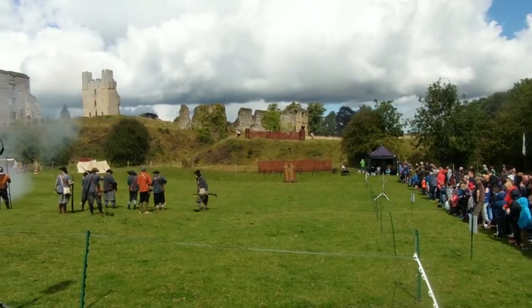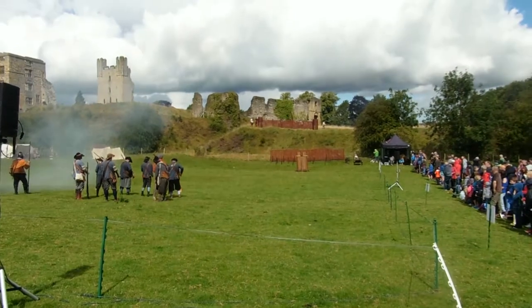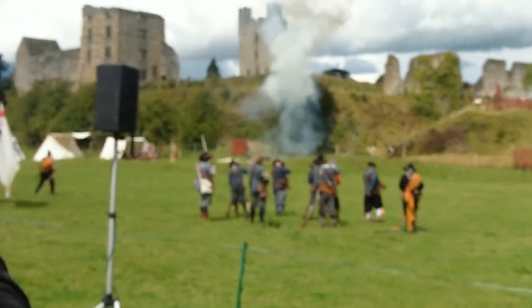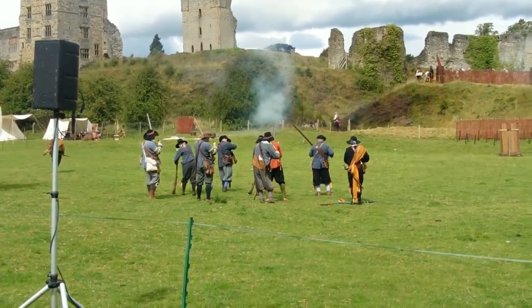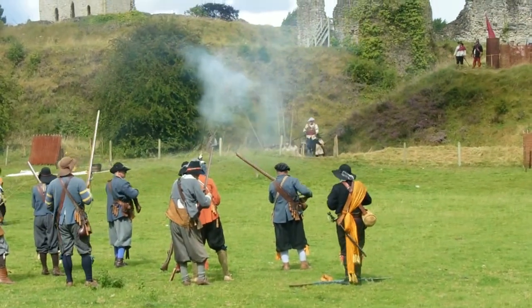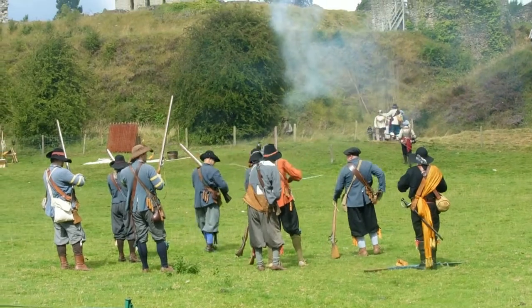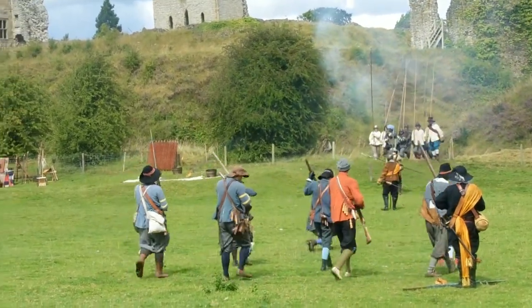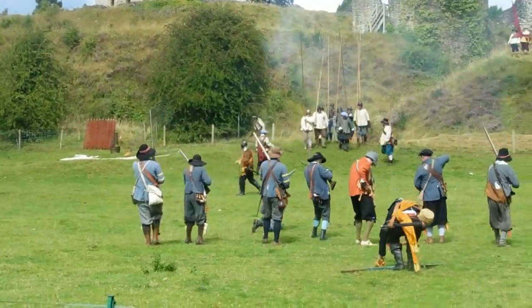And it appears that on this occasion the round has passed clean over the heads of the garrison, ladies and gentlemen. A mining operation in those tents. And look, the Royalist Infantry, ladies and gentlemen, the Whitecoats, come storming into the arena. Now those of you who are supporting the King and his cause, give the Whitecoats a great cheer as they come on out, ladies and gentlemen.